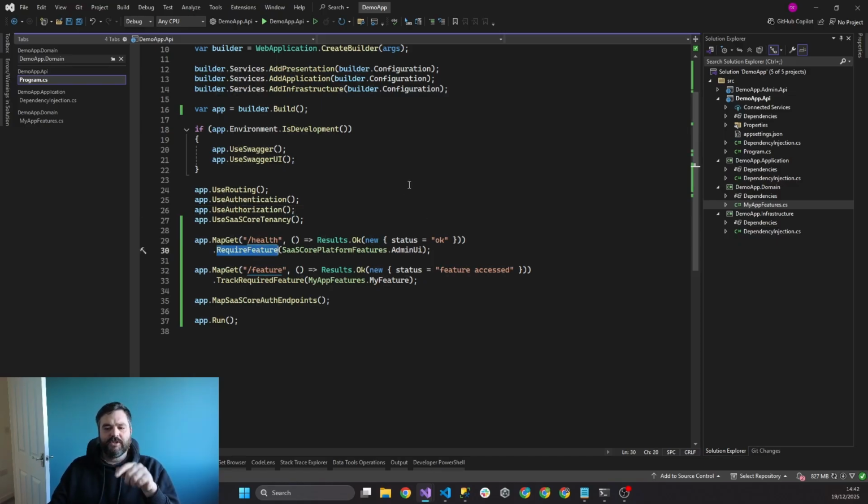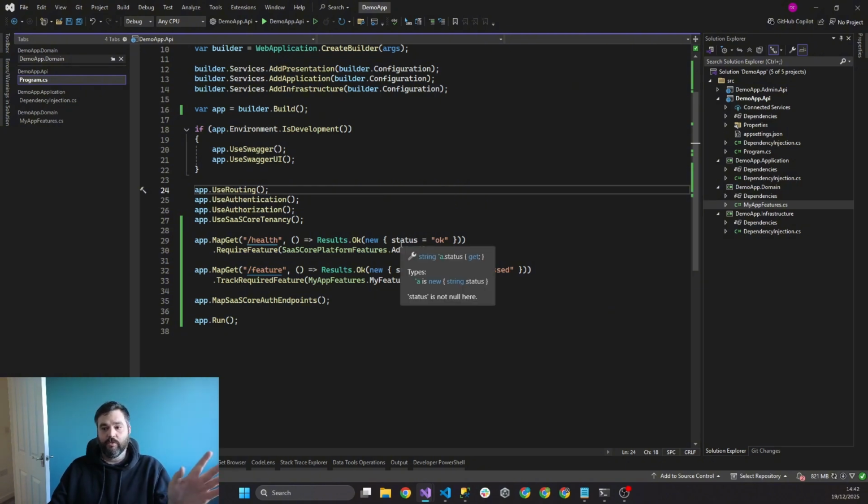We've got this extension method here, RequireFeature, which means if this feature is not enabled on this tenant, then this endpoint will not run. You will get a 403 at the moment.